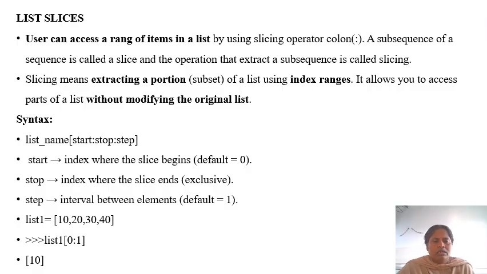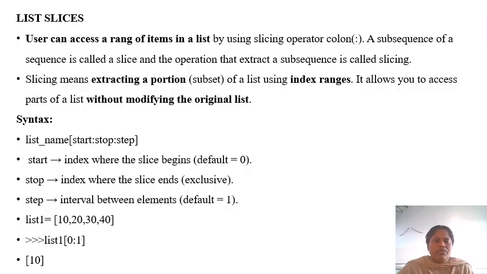What is start? Start means the index value, the position from which you want to get elements from the list. That is called the start position. Always give the index value of each and every element. Start, stop and step. For example, to access only the elements from 0th position to 5th position, the starting position is 0 and the stopping position is 5. That is very simple.